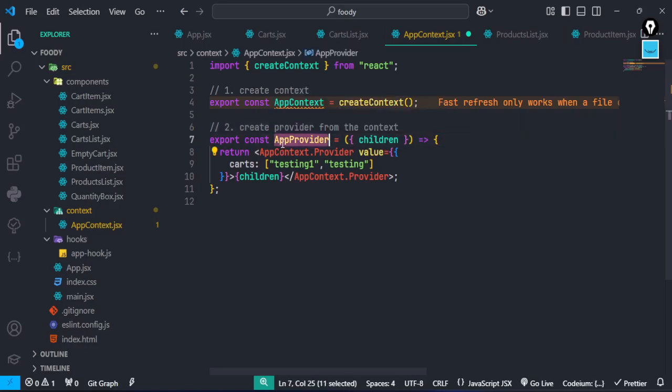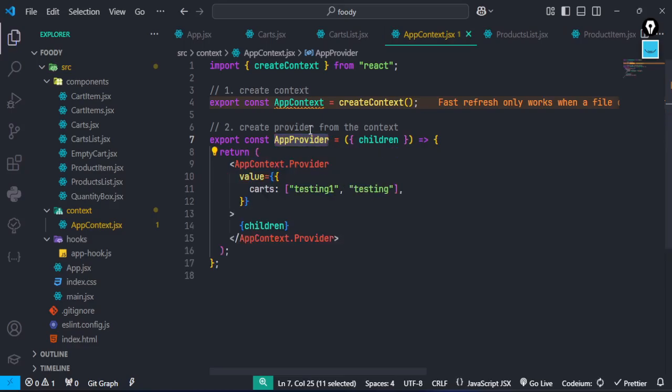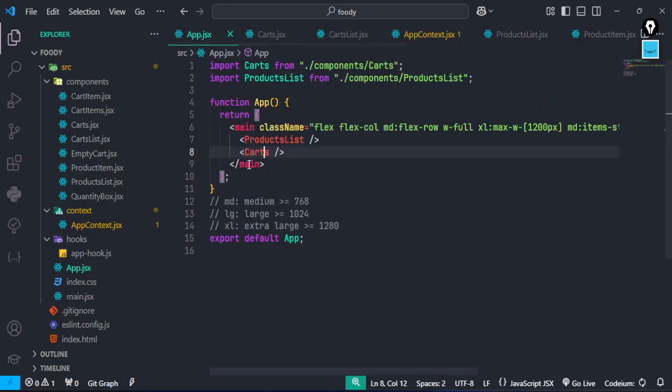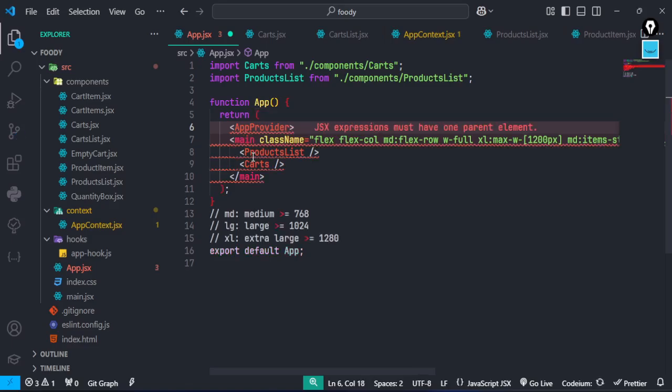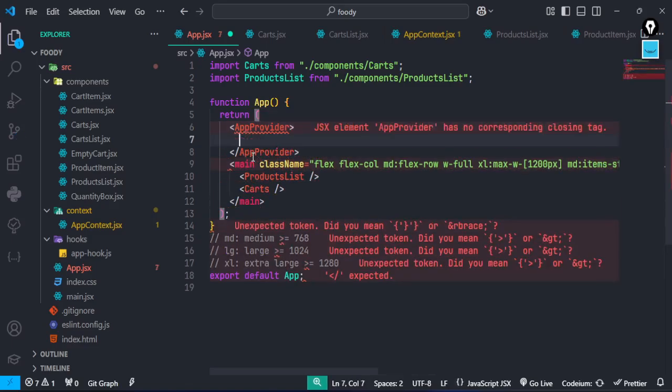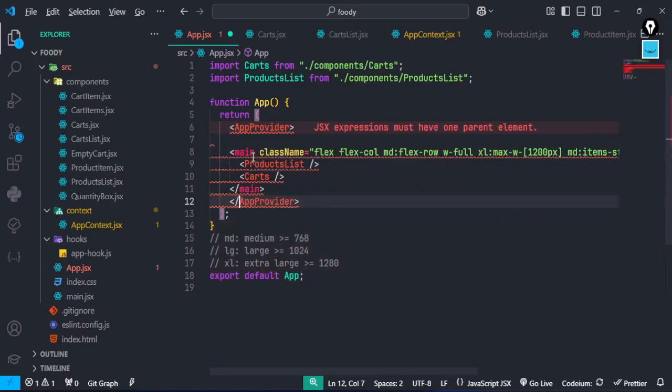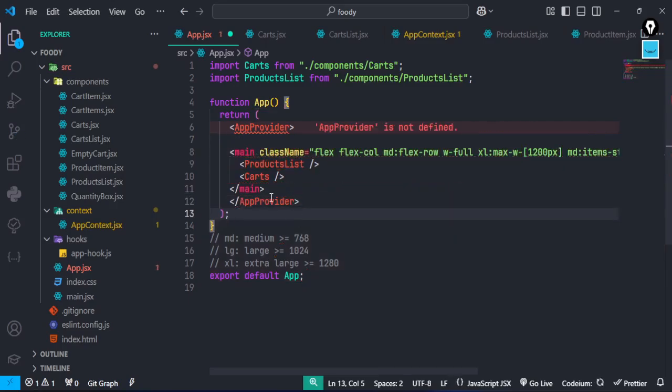And by convention, since this is our app provider, it's always going to be used across the app. So what you do is wrap it around the main application that you have. Here in main, we're going to wrap everything inside our app provider. Since every other thing is part of it, they are always going to have access to the provider. So let me move it down. Now everything is wrapped under this provider.